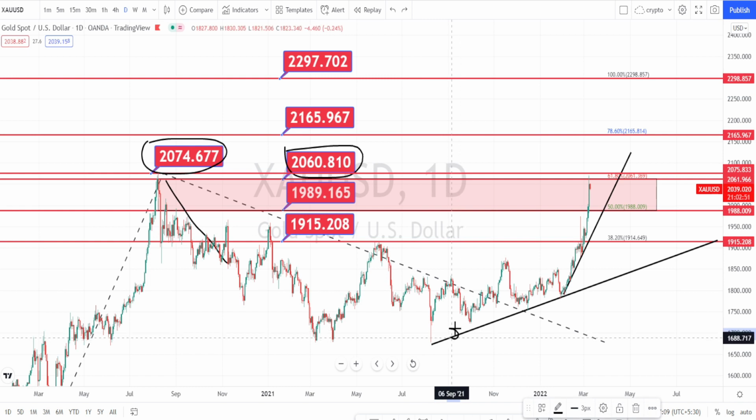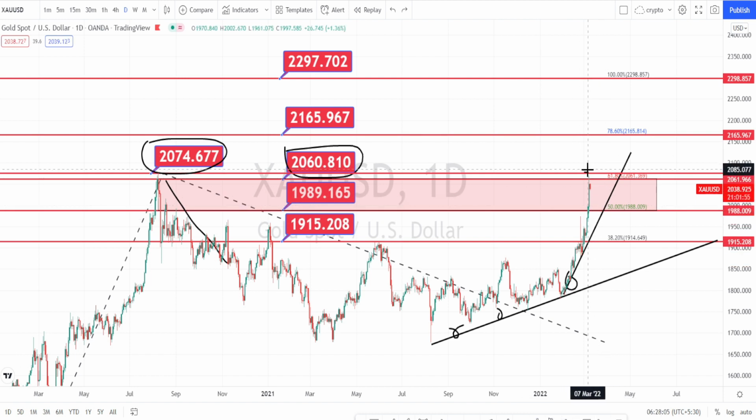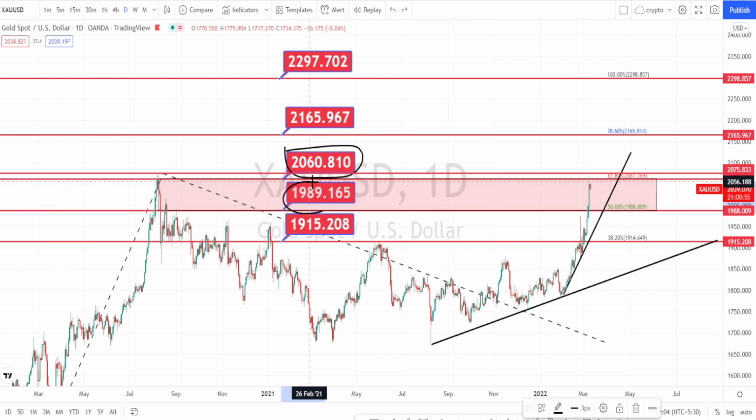I've also drawn the trend line over here, and one more trend line over here. You can notice that it has not gone for the retracement at all. We all know that this strong bullish trend is created due to the war tension between Ukraine and Russia. Once this issue is under control, we can expect a retracement to start in gold. At present, 1989 will be acting as a strong support if the price action retraces.